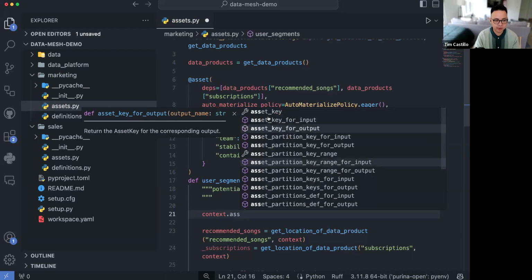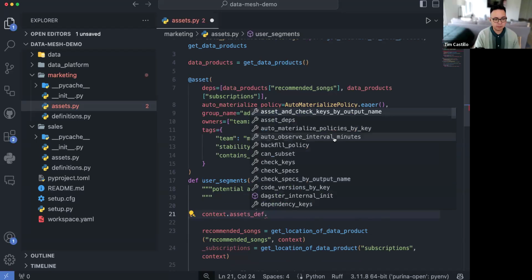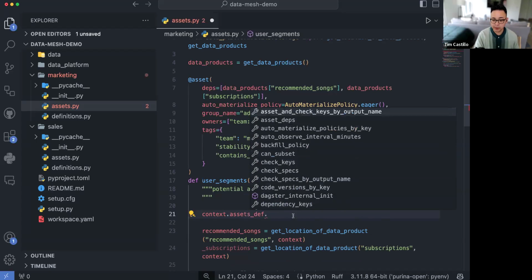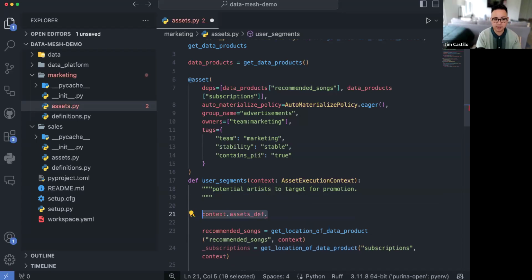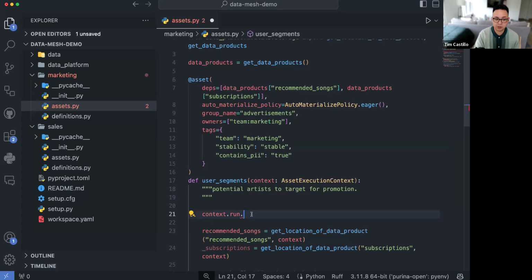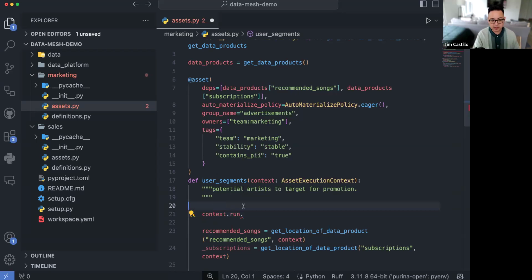you can get the asset key or the asset definition itself, and then grab any properties you might want from that, such as execution type, freshness policies, whatever properties are set. Then if you just want to understand how it's running and what the context is, you also have access to the run that is currently trying to materialize that asset. And then you can get access to properties like, what other assets are being selected by it? How many other assets are being run with it? So yes, you get a whole suite of different properties that you can get from the context argument.